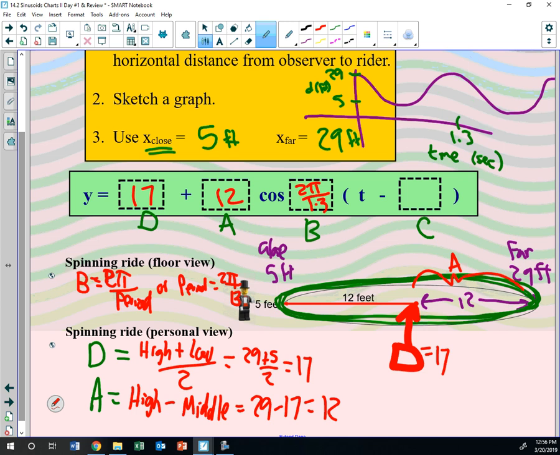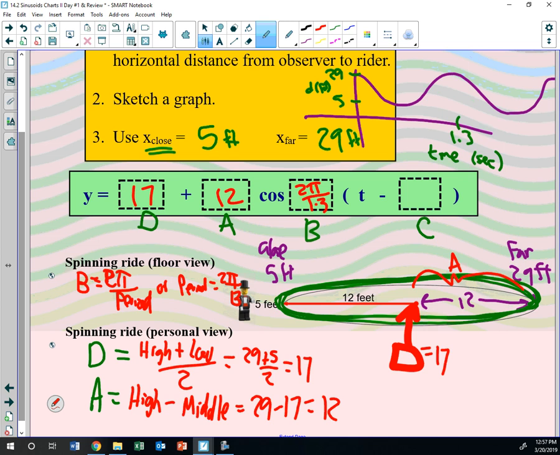So do you want to do things the easy way or the hard way? Easy way. So what I would recommend is you start your stopwatch when they're furthest away. What's the cosine of 0? 1. 1 is the furthest away cosine ever gets. Well, the same thing with our rotating object. Start when it's furthest away, then it gets closer, then it gets further, closer, further.